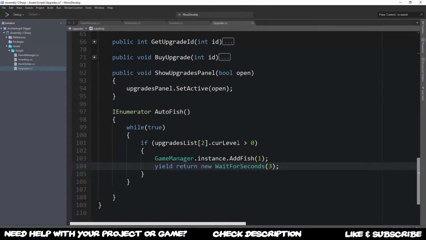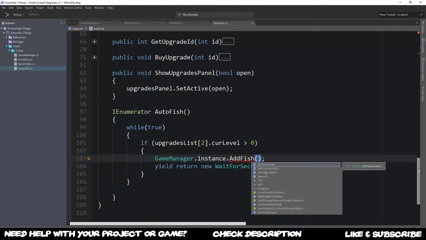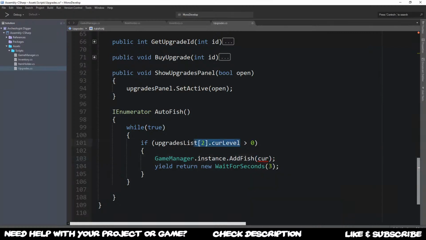And based on the level, we can maybe reduce the time being fished or the amount. So literally, instead of add fish 1, we can say add fish based on current level. In this case, it's upgrade in square brackets 2, whatever the current level is.